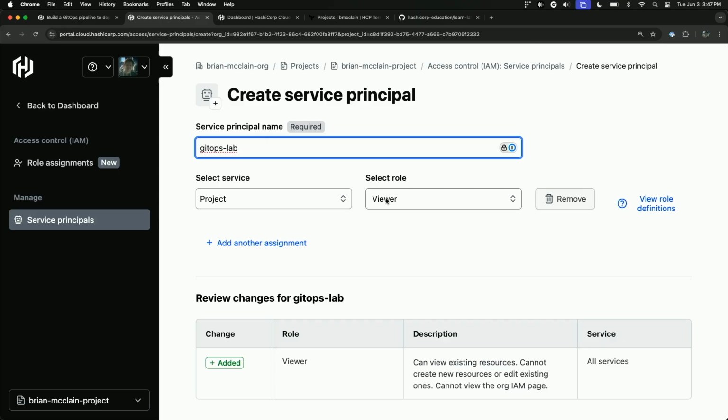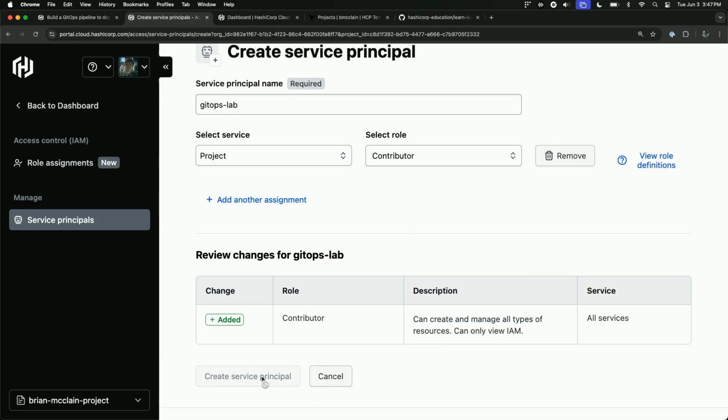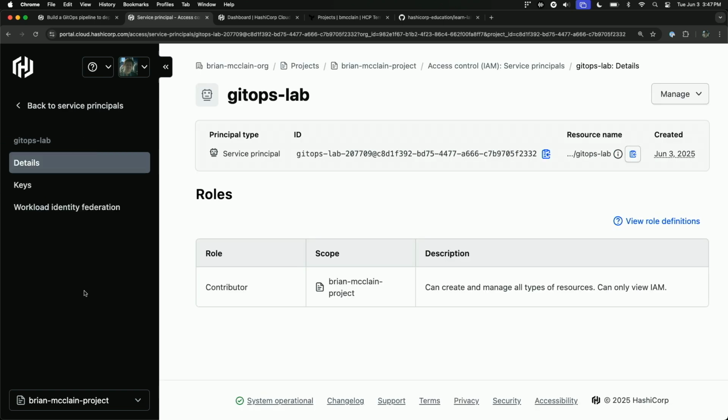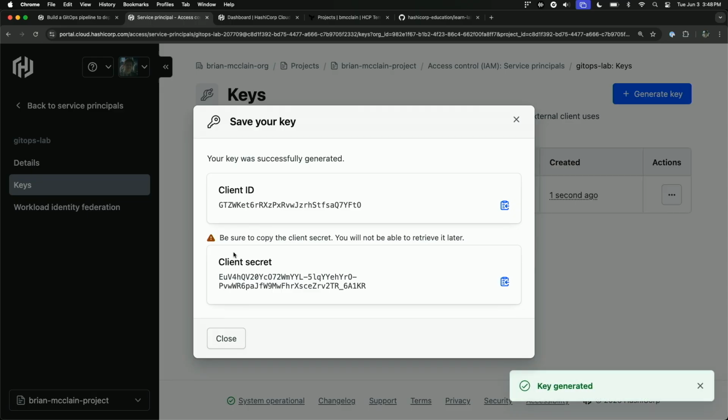And we need to be able to write information into this project, so we're going to give this the contributor role. We'll click create. And then we need a key pair. Just like we have for AWS, we can create a key pair in HCP. So we'll click on keys, generate key, and we have our ID and secret. I'm going to leave this window open because we're going to reference it a couple times a little bit later.